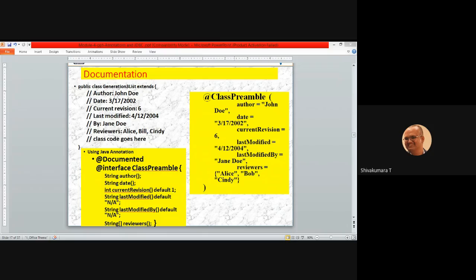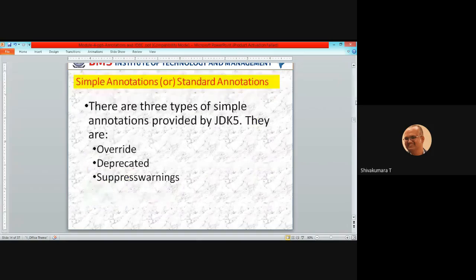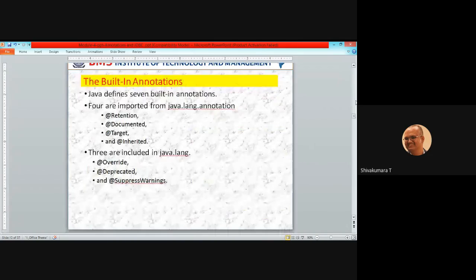Okay, we'll cover Documented, Retention, Target, and Inherited in the next class. Any questions?